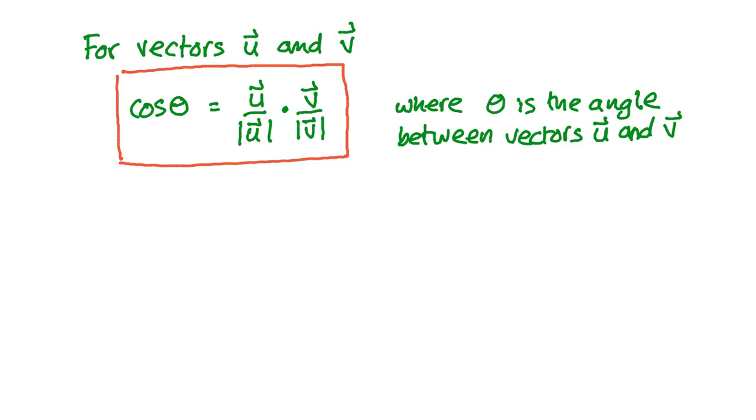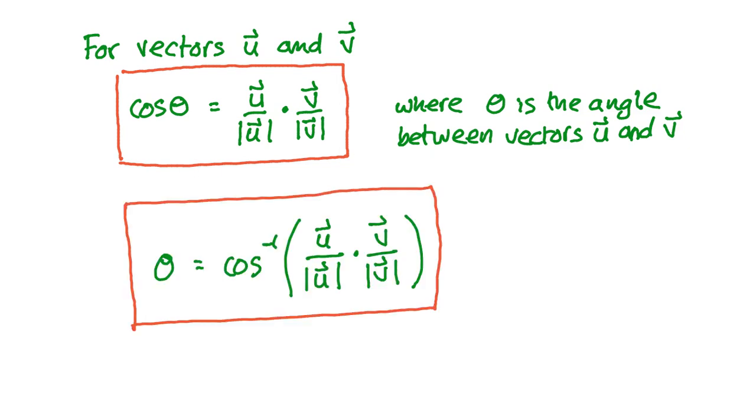So this is a great result. We can rearrange that. If cos theta equals all that stuff, then theta is equal to cos to the minus 1 of all that stuff. So that's just another slight rearrangement of the formula. So if we find the dot product of the unit vectors in the directions of u and v, it gives us the cosine of the angle between them. And from that we can find the angle between them. So let's take a look at a couple of examples of that in action.